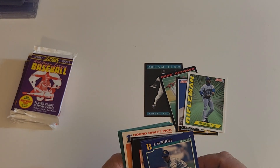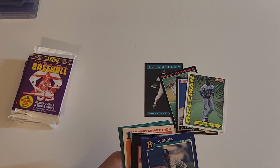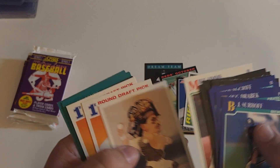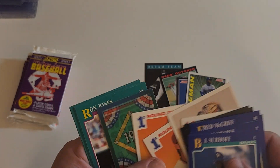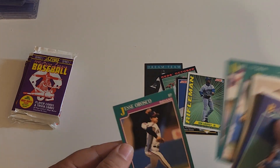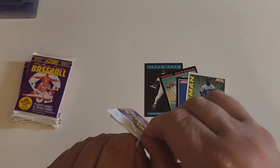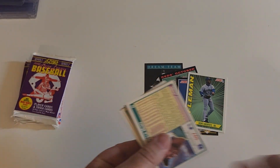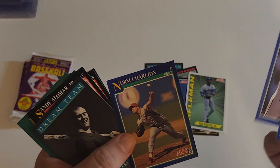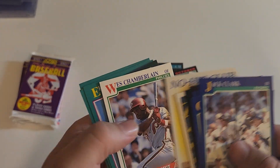These are all mass-produced, so I understand that. If any guy out there is saying these cards are worthless — yes, I understand that. We're looking for the Mickey Mantle, but since the odds are low we need to talk about what we do find. Another Mike Lieberthal — nice collation. I understand these cards are not great, but they are better than 1991 Donruss.